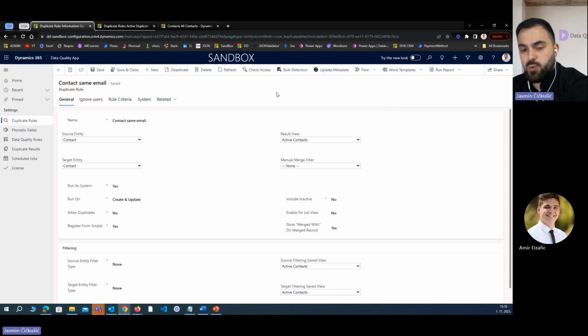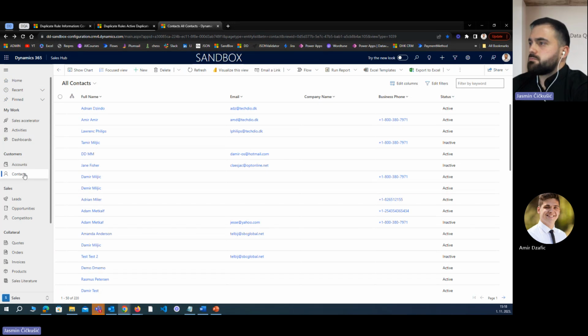How can your end user use bulk detection? Earlier, I mentioned this option, enable for list view. If you go to the contacts entity in your CRM, that option allows a button called duplicate detection to be shown. But currently, there is none.